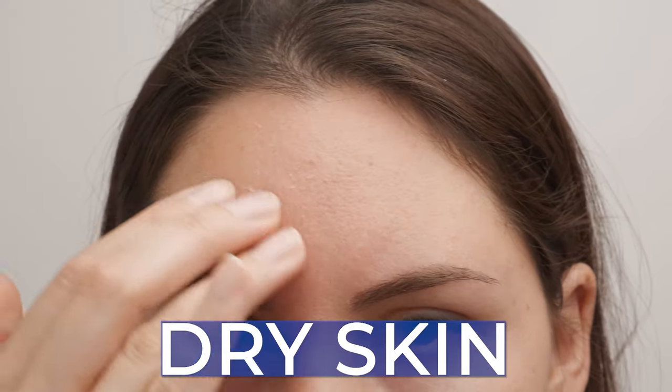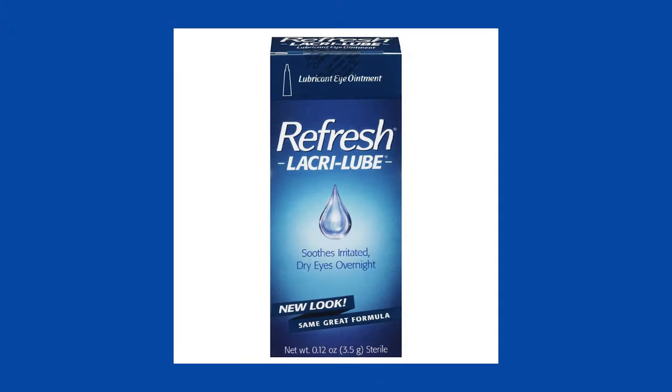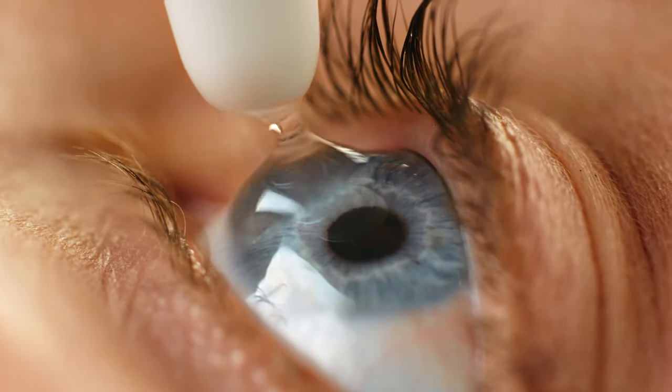This makes petroleum jelly ideal for people with dry skin, sensitive skin, and dry eyes — something that happens to a lot of us, especially women, as we age. If you look at Lacrilube ointment, it's an artificial tear ointment often recommended for overnight dryness. That ointment is made up of 42% mineral oil and 56.8% white petrolatum — the same thing as petroleum jelly, aka Vaseline. So it's very gentle and safe.